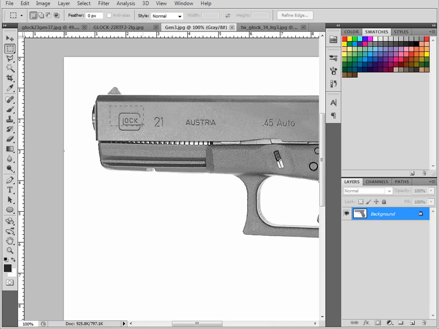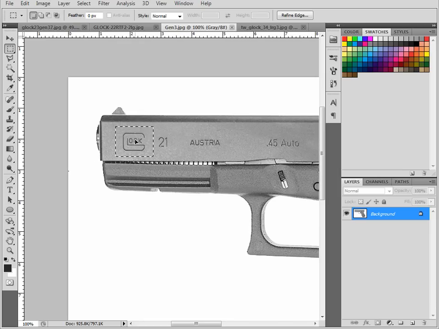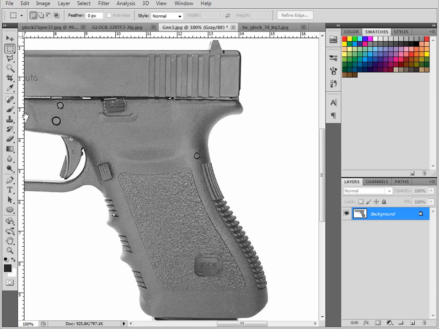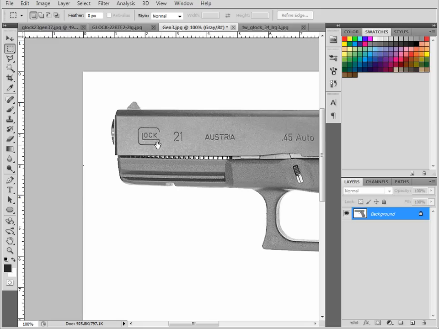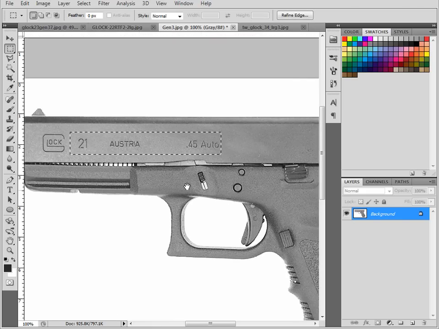We are not going to call this a Glock. I'm going to create my own brand of it just to avoid copyright issues from Glock company. However, if you do want to make it a Glock, it's just a matter of getting this logo high res and pretty much just inserting it into the normal map. I will keep the rest of this information.